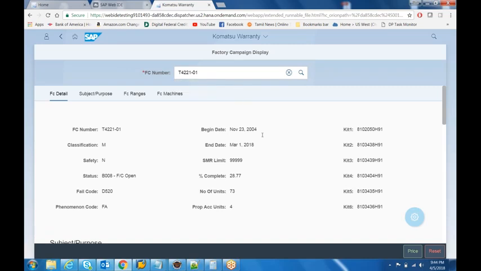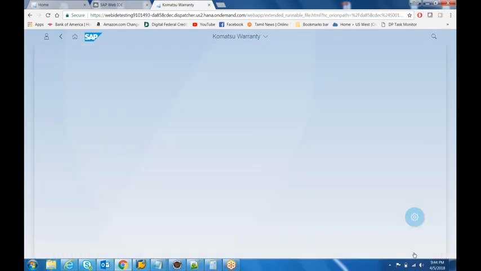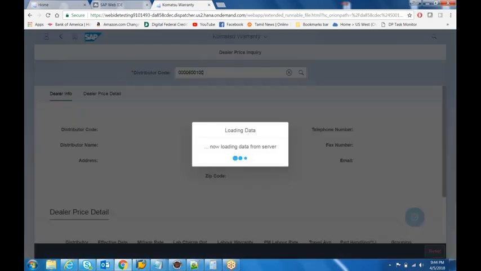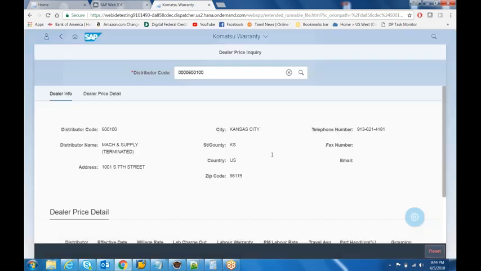Now if the user wants to move to the next screen and check the price of a particular distributor, they will click here, navigate to this place, and give the distributor code to check the price. This is getting displayed, and even the back button is now working because, as you said, I coded everything in the route pattern match method. So it is History.go(-1).